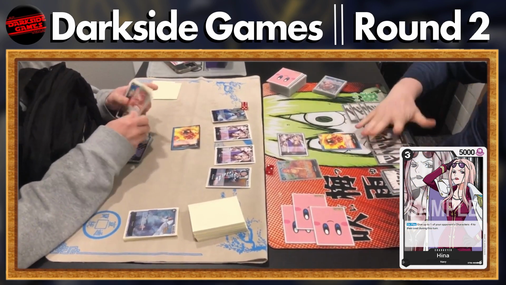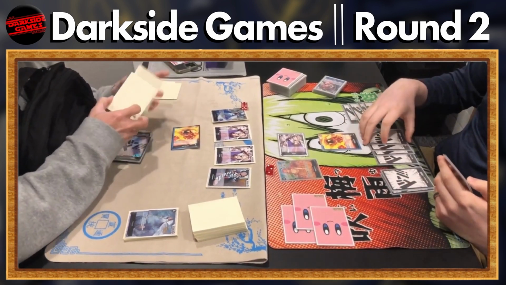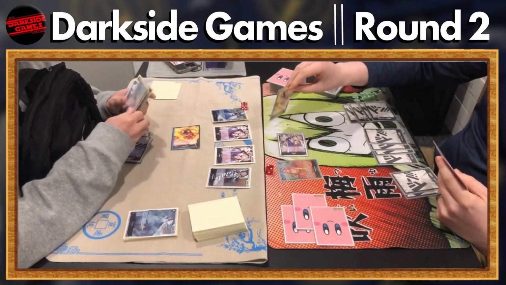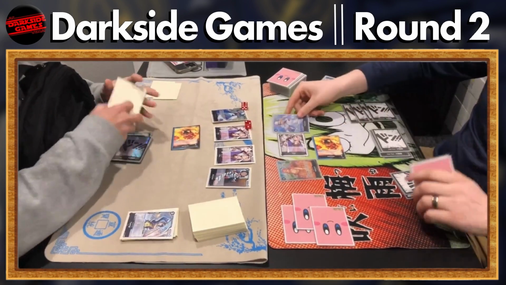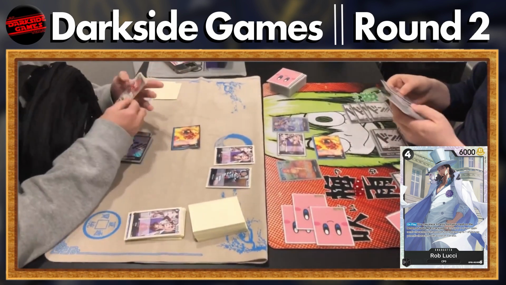Going to be putting that Rob Lucci to 0, and now with 6 Don left, going to be thinking about what they want to do in this. I would imagine that they're going to swing 5 at leader, minus 1 leader effect to that Black Hina there, and then going to be using Rob Lucci to pop both of those.